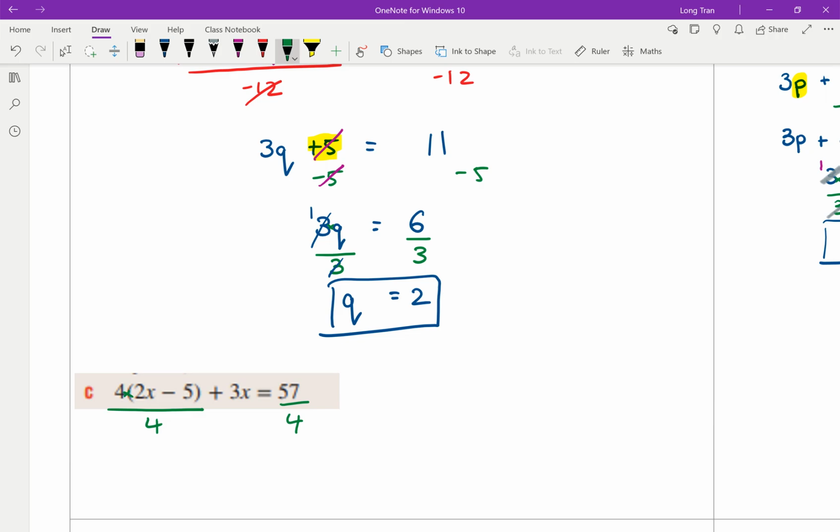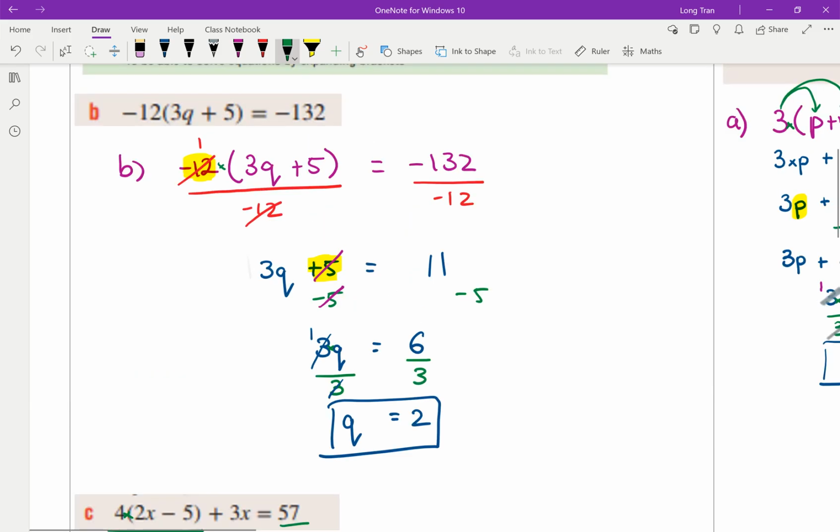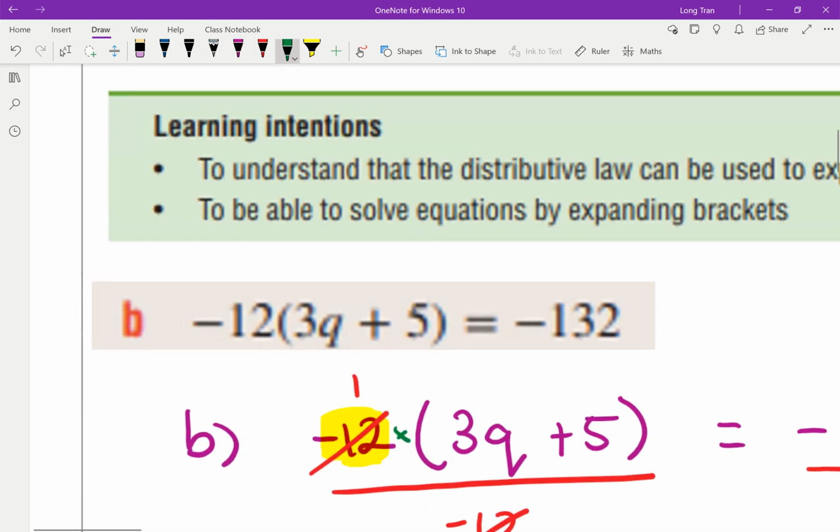Is it because it's a separate, what are they called, term? Terms, very good. That literally is it. Remember I was teaching you about terms? I was talking about if they are together, that's one term. All the examples that you had up here before were not separated by a plus or minus. See, this one is not separated. It's negative 12 times this bracket. So they're together. Even though they have a plus, that's now being multiplied to the negative 12. So the multiplication pulls them together, so they become one term.